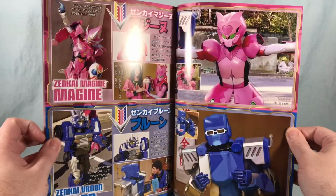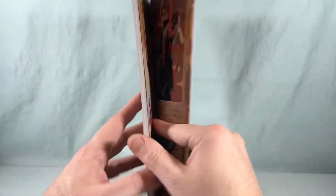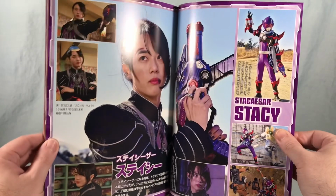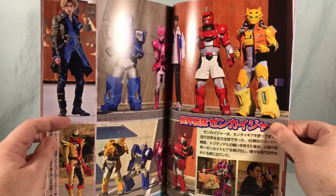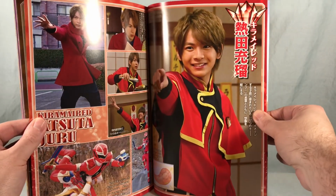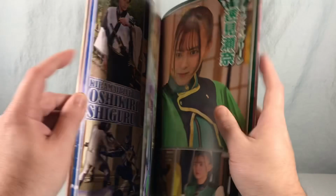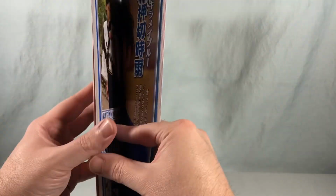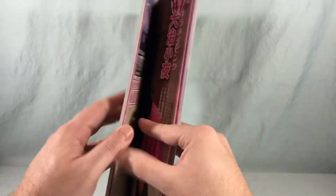So we do 2 at a time on these. But then there is 2 Kaiser, your boy Zox. And there is Stacy. And then we get some more Zenkaiger picks. And then I believe we start getting into the Kiramagers. There we go. I'll try to go through this fairly quickly. But it's nice. I like the format. I really like how they have the one kind of full page shot and then you have some supplemental pictures around. I think that's really cool.